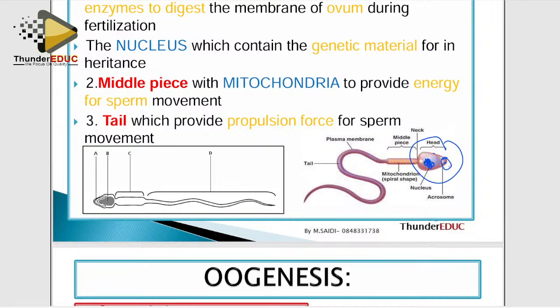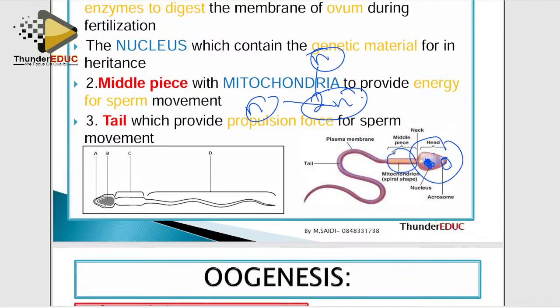The acrosome contains enzymes which digest the membrane of the ovum so that fertilization can take place. So it digests the membrane. And then after digesting the membrane, the nucleus can move from the sperm into the nucleus of the ovum so that now it forms a double nucleus. When I say double nucleus, I mean 2N. Remember, sperm is one N and ovum is also one N. When they combine, you form a zygote, which is 2N.